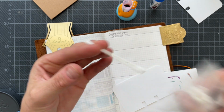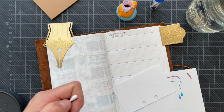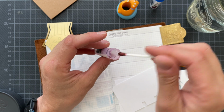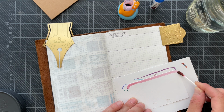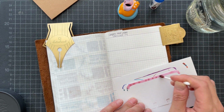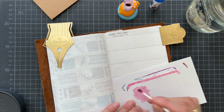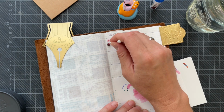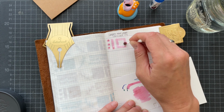I have been swatching. Water is right here. Feel very overwhelmed with this right now. I have been swatching. I actually have not been swatching inks in this notebook for a while, and it shows. This totally reminds me of some of those Birmingham Penco inks. Maybe I can find the one that I'm talking about in this notebook. Oh, okay, this did not work. I have no idea how exactly I did this, so please bear with me.